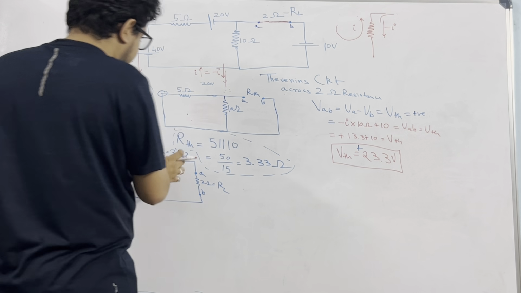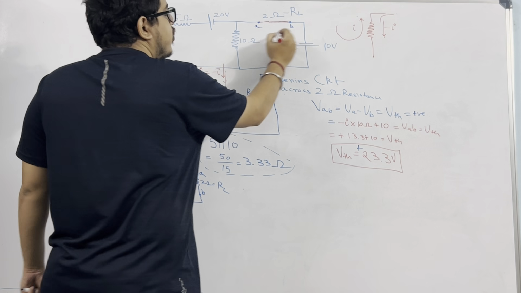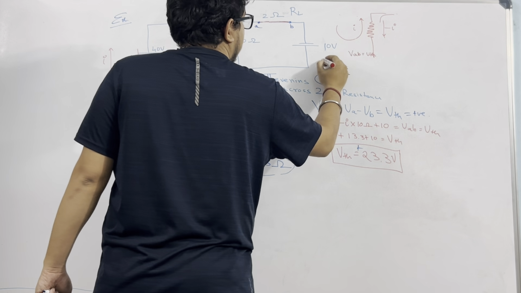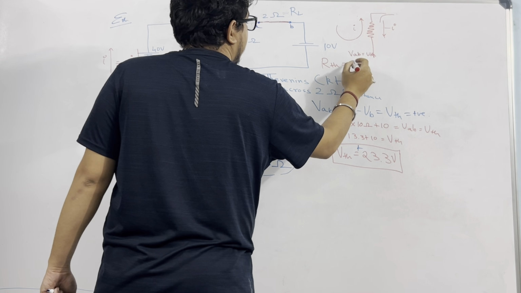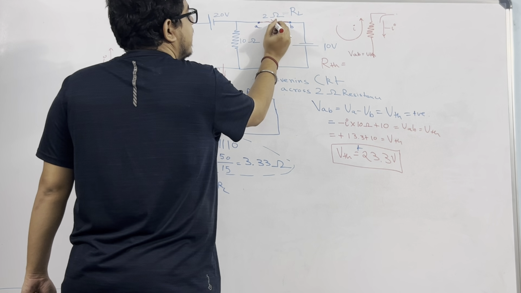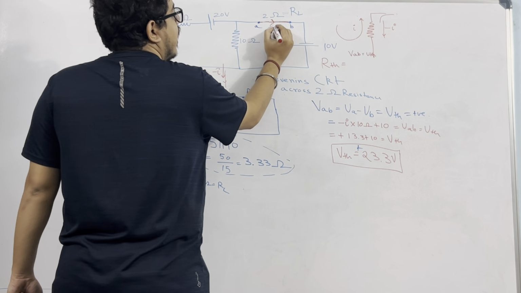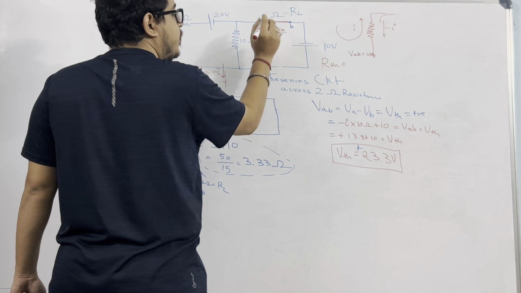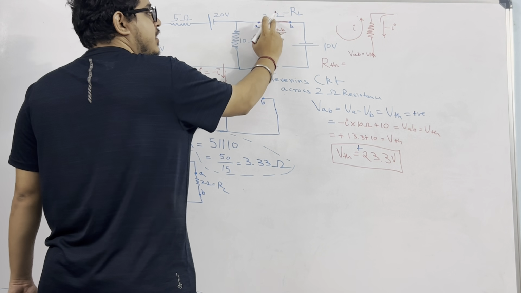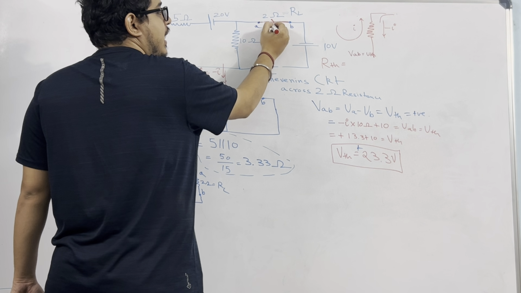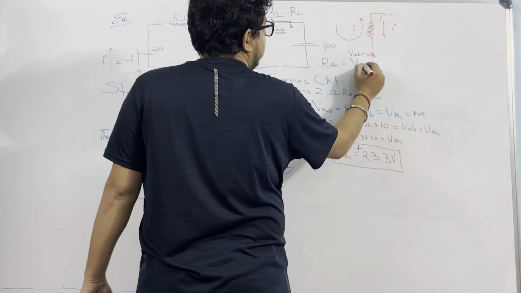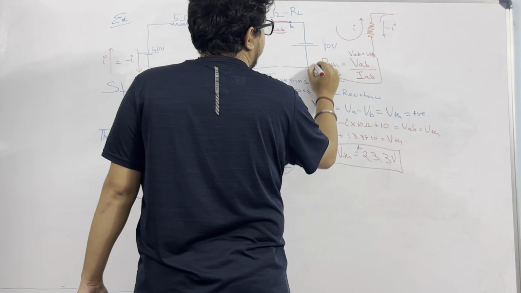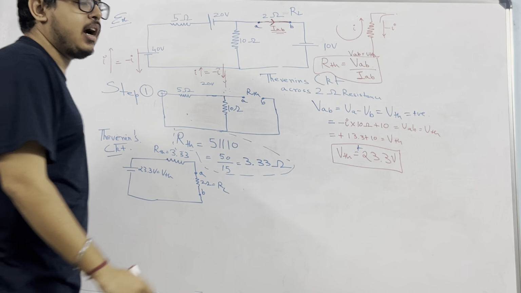So another way of finding RTH is, we know VAB, which will be VTH. So RTH will be, if I can find the current after short circuiting these 2 points, IAB, which is flowing from A to B. Note this point, IAB is flowing from A to B, I assume, like this. So RTH will be VAB upon IAB. So this is also a way to find RTH. Let us see how we can find it.